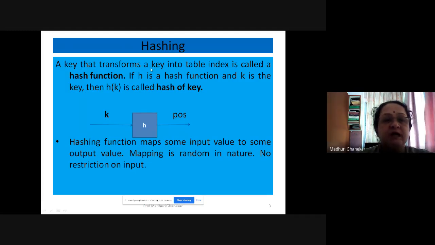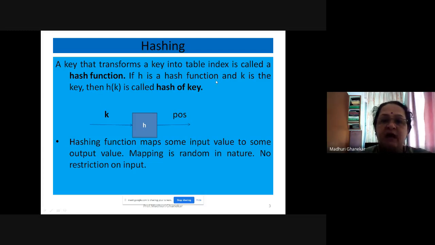A function that transforms a key K into a table index is called a hash function. Table index means the position of the key inside the table, inside the array. So if you submit the key to the hashing function, it will give you the position inside the table or inside the array.